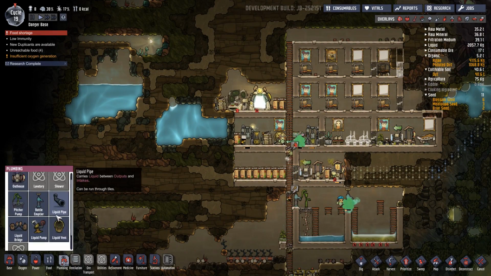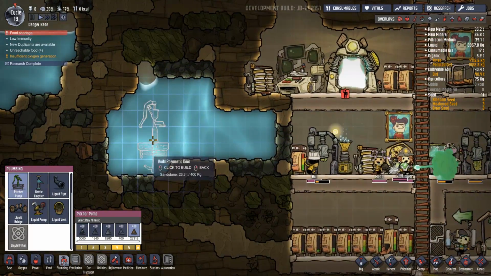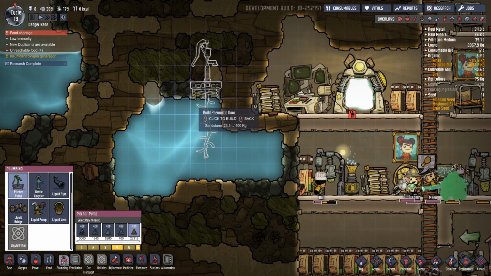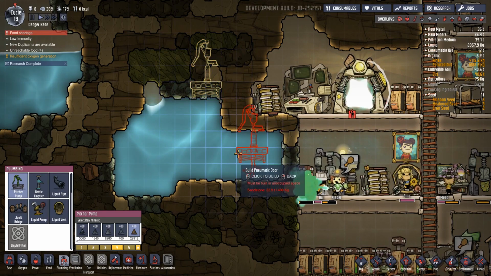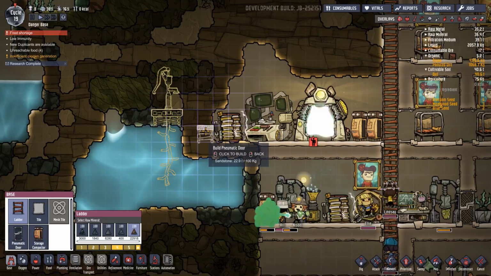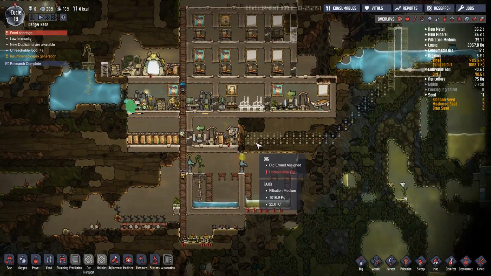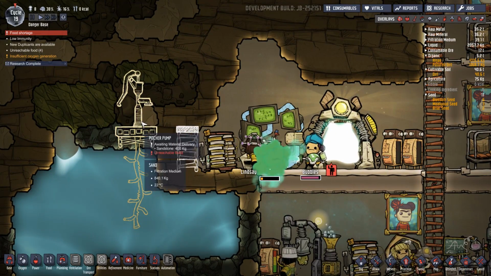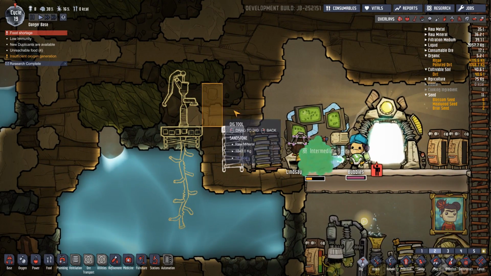So, a pitcher pump that can reach to the bottom of there. That's going to have to actually go up here anyway, isn't it? So we do that, and then we can always move it afterwards. And then we're going to have to put a ladder. Yeah, they can't get to any of that, so that's good. We have to put a ladder up there just to get to it. And then dig that out.